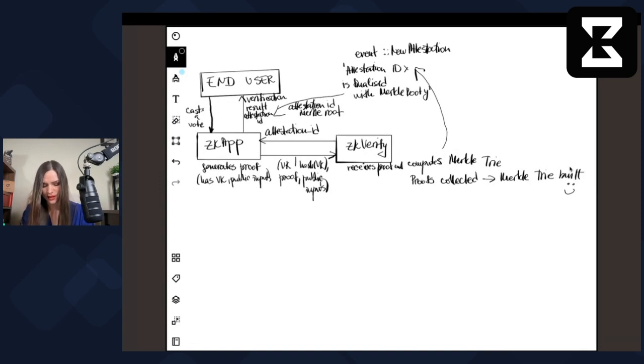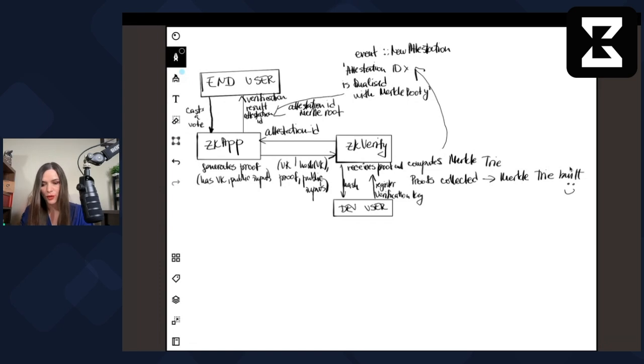Of course, there is something called a dev user that can ask zkVerify to register a verification key. This is done due to the costs. It's much less costly to register the verification key in advance and just submit the hash every time you're supposed to submit the verification key than to submit your verification key every time. So zkVerify computes the hash and sends it back to the dev user.